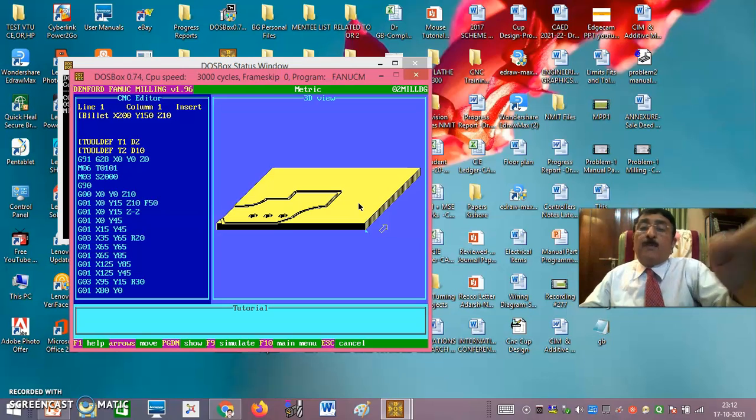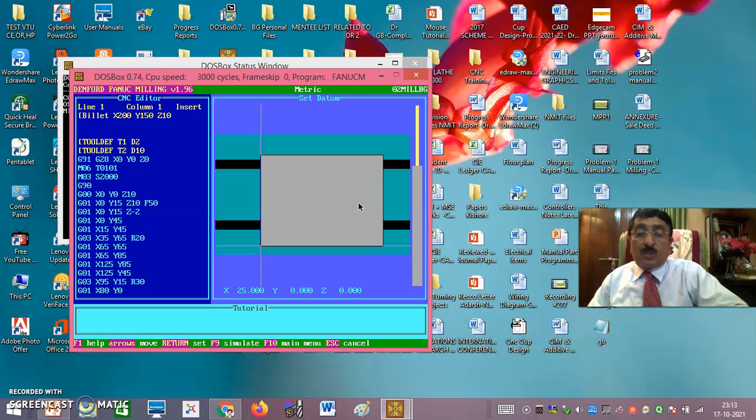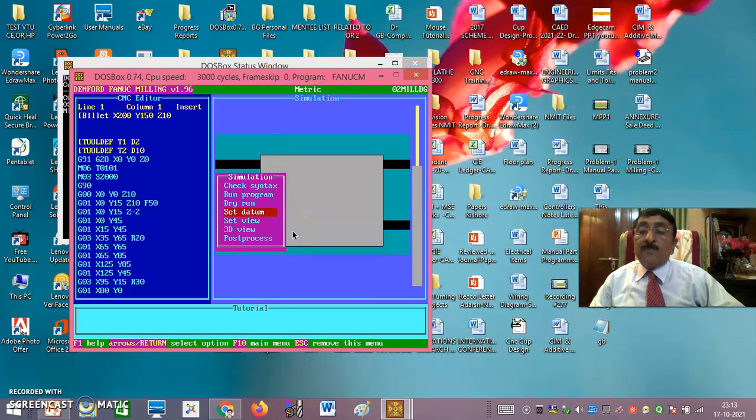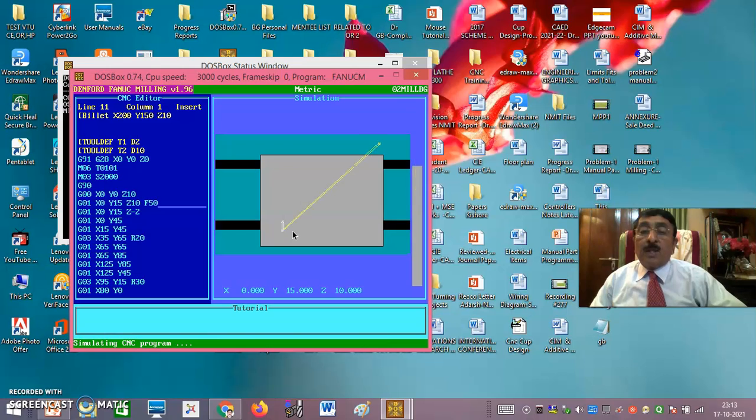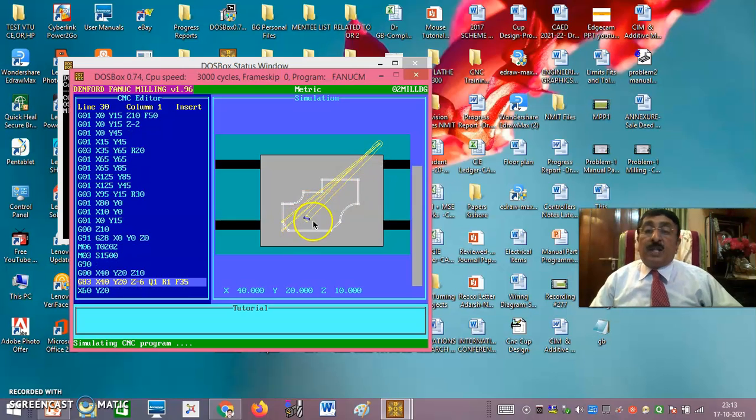It is over. If they say push it a little above, or push it to the center and all that, you can do it. Function F9, you do set datum. Set datum, Enter. It refers to this origin. With reference to this origin, it has done. I'll push it up. This job 0. From here it has to cut. Let us say I'll take it to this position. From here it has to cut. So once you set this, again you go run program. You see here, it has cut from this position. Okay, can you follow? Same way it is cutting.